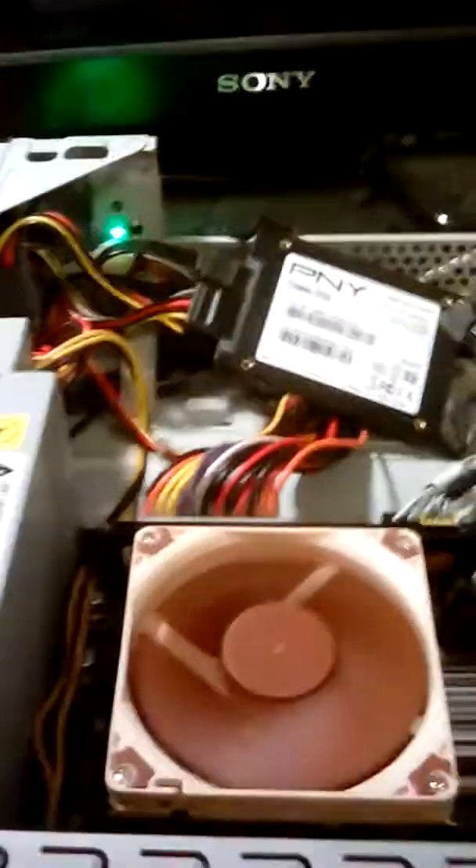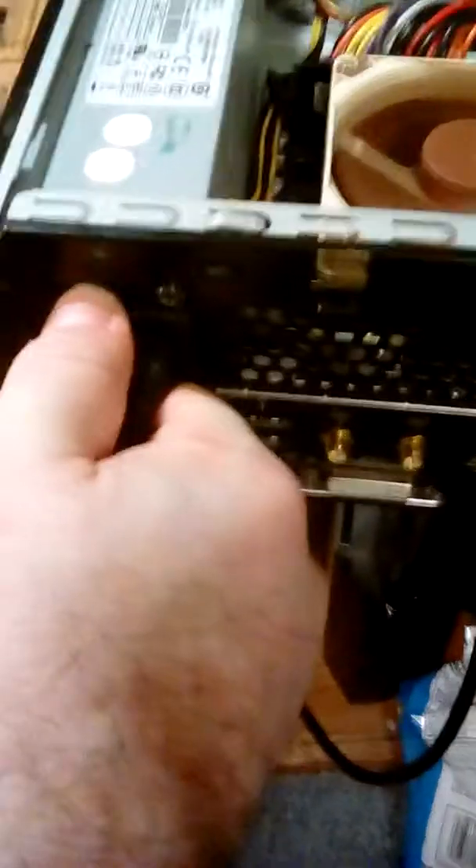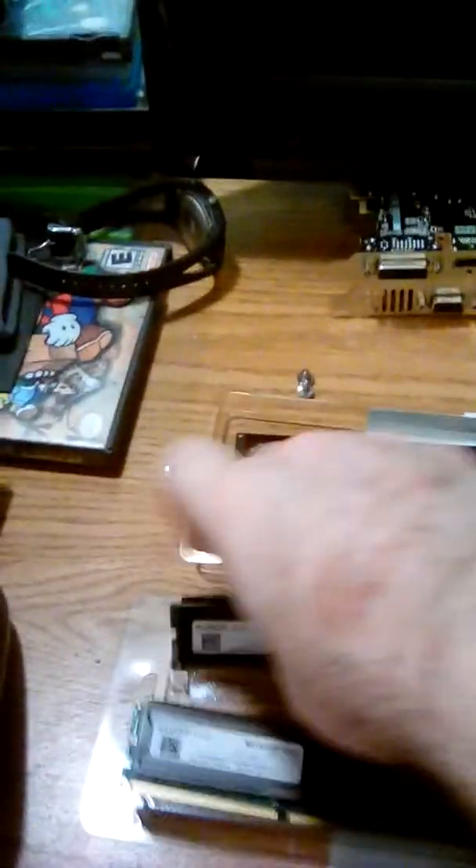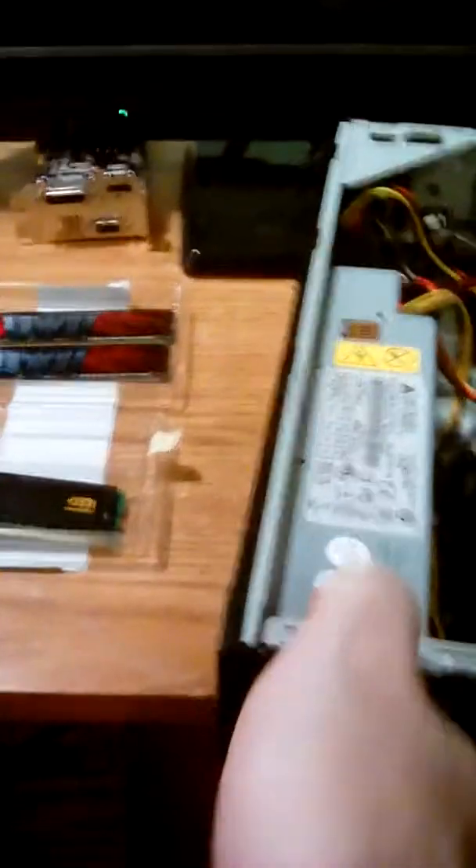This time I'm not going to have to reset the CMOS because this other DIMM has the exact same timing, voltage, and everything that this one has. Unplugging the power, removing this DIMM — it's always a little hard to see — okay, there we go. Two clicks. Power plug back in.